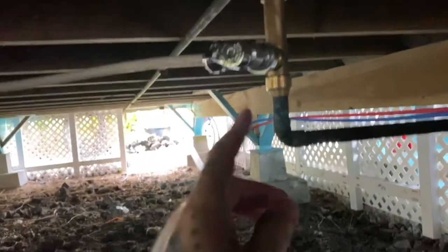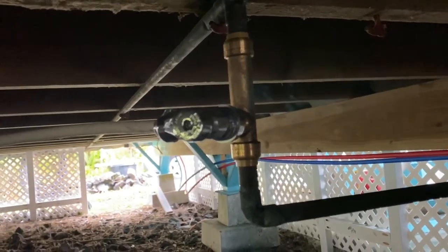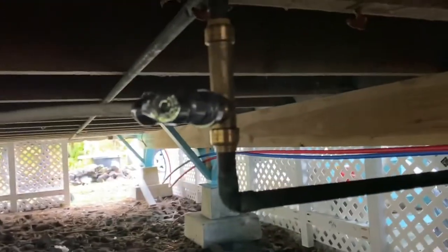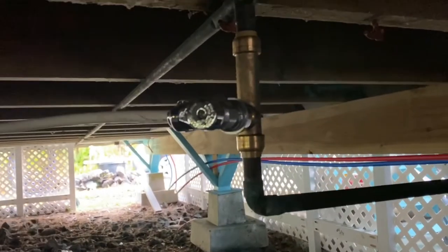I had to look at which one goes down to the hose bib and then where I did my... And it's kind of funny because this thing isn't leaking anymore. So I don't know if you remember when I did my ice maker waterline hookup. When I put this SharkBite fitting on, it was leaking. It's not leaking anymore, so I guess it sealed itself up.